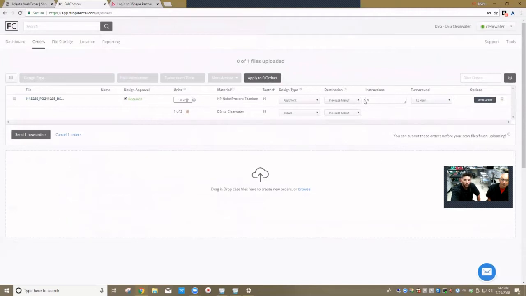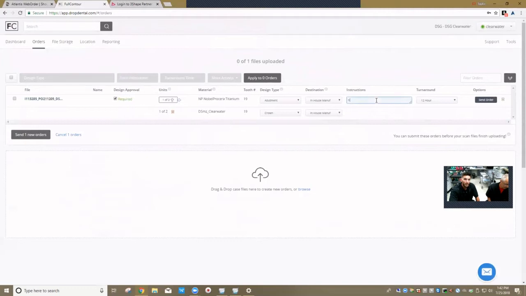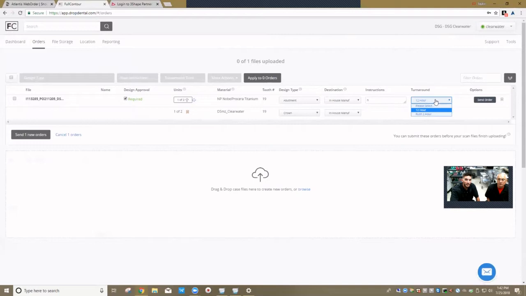I like to do one more verification. If you remember correctly, we put our H in the comment section of that order form, and here it is transferred over. This tells the designer to put the access hole in. But I like to check one more time to make sure we have the code, just to verify. This section here is where we can select a 2-hour rush if the case has to go out, or it's in a major rush. We can do that, and the design will be done in 2 hours. But generally do the 12-hour.